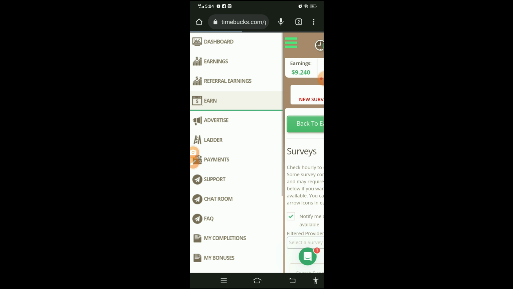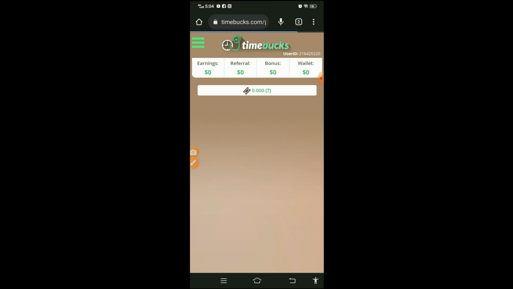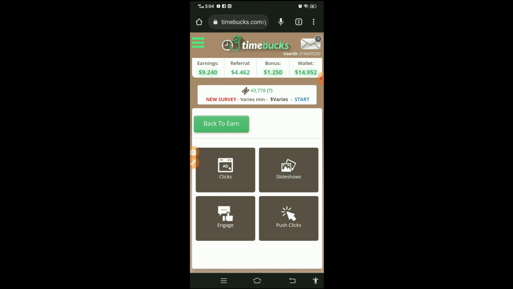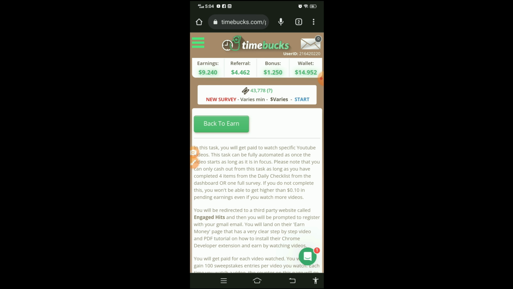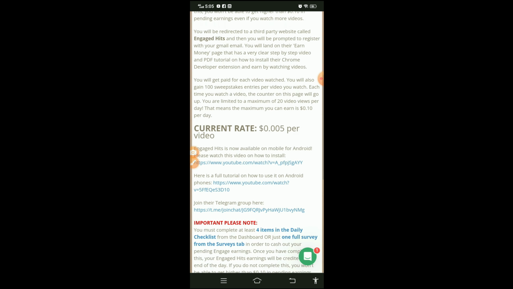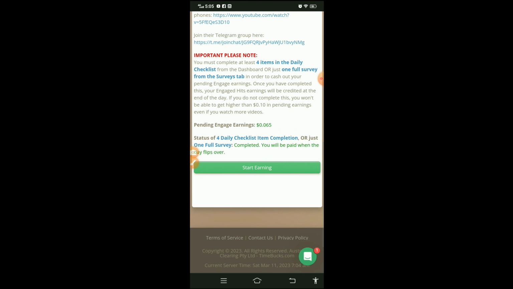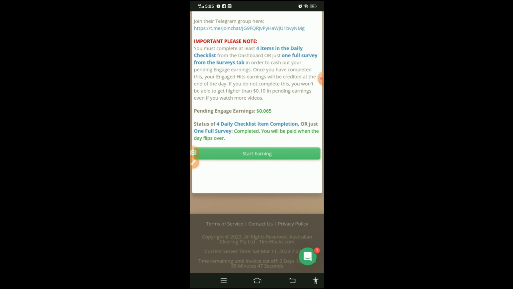You can also check how many videos have been played and how many videos are left. Like I went back by clicking on the back button and clicked on Earn, then clicked on the content, clicked on the Engage and went a little down and see here, you will see some videos pending. As I am showing you by making a red rectangle, see here how many videos have played is visible in pending position. As you see, $0.065 is visible in pending.